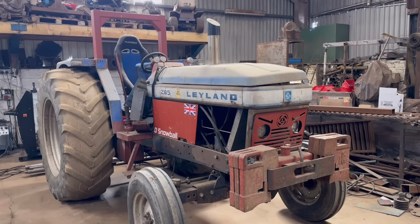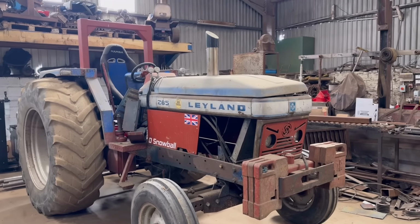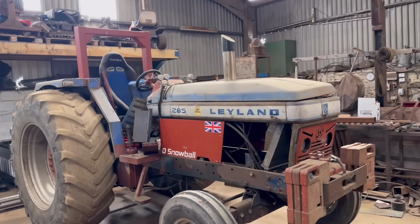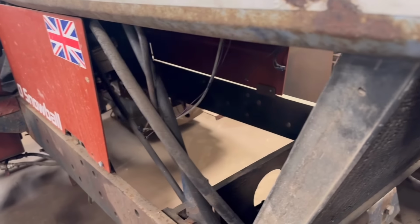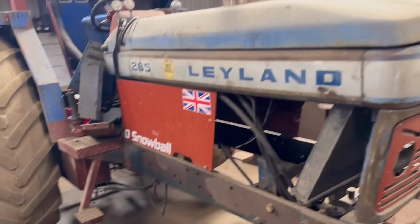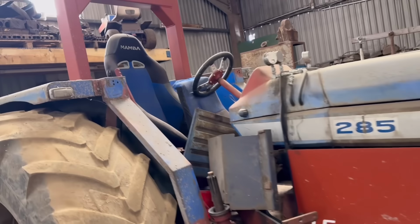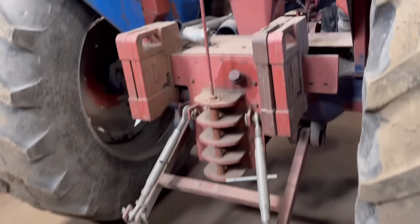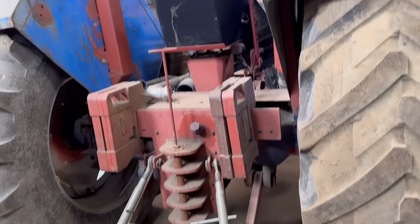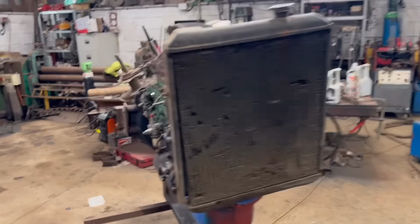So this is my Leyland 285 that I use for tractor pulling. Now it's had quite a few modifications to make it suitable for tractor pulling. As you can see, at the moment it has no engine in it, because I took the engine out to do some modifications. So yeah, there's stuff all over at the moment. She's got no hydraulics or anything, no PTO, it's just got a hitch and some wheelie bars. And the engine at the moment is sat on this engine stand.